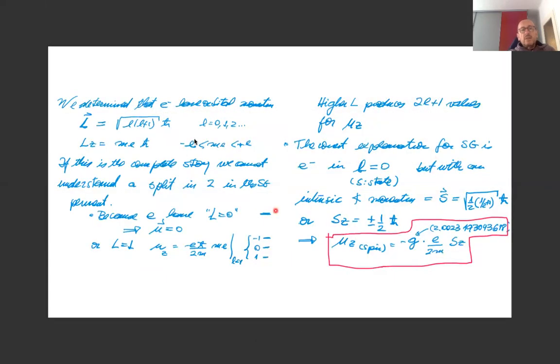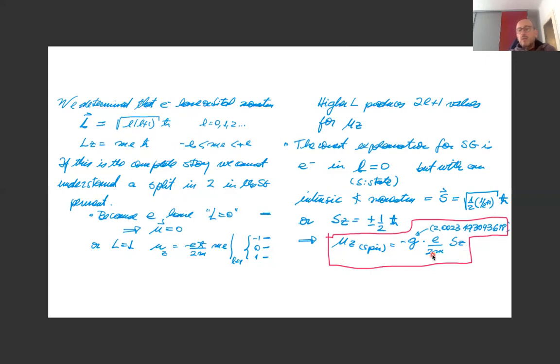So the complete picture is that we have an angular momentum linked to the particles that is quantized in this way. And we have an angular momentum linked to the spin, which is in units of h bar. In the case of the electron, the intrinsic angular momentum is plus or minus h bar over 2. This is why we call it a spin 1/2 particle. That's what the electron is. The modulus of the spin is measured in the same way as the modulus of the orbital angular momentum. So somewhere there should be a 1.